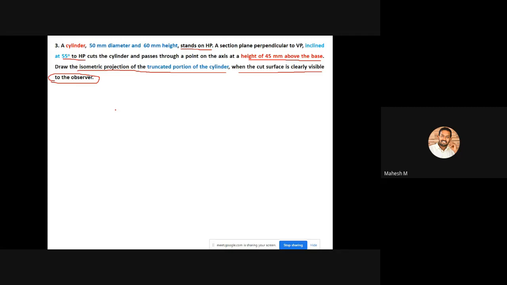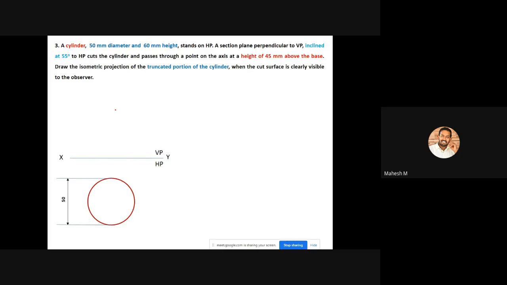So create a reference line and create a circle on the top view, then divide the circle into 8 equal parts. You can name each and every point like this, and you can project these points towards your front view, and you can create a rectangle on the front view because a cylinder will look like a rectangle on the front view. And also with that, you can mark the projection for each point.